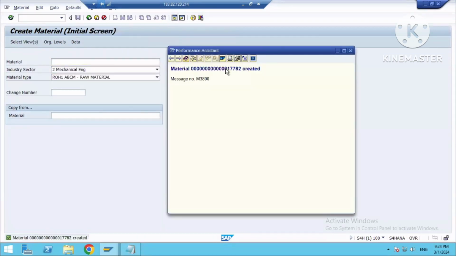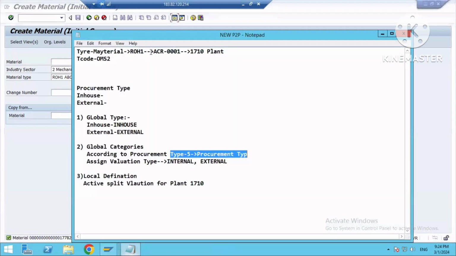This is my material number. But according to the client, the material that they produce internally in-house has a price of 5,000 rupees.